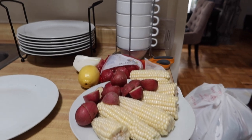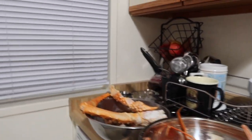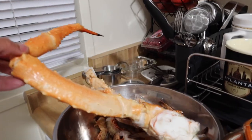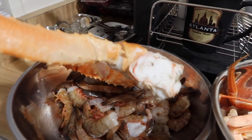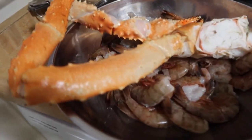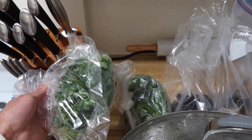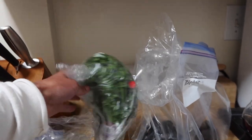Corn, potatoes, snow crab. Snow crab legs, king crab legs. We got some unpeeled shrimp, two different kinds from Mexico. Fresh parsley, lots of fresh parsley over here.